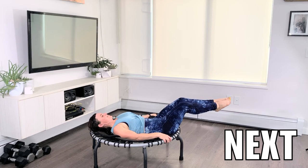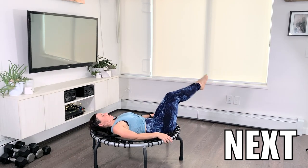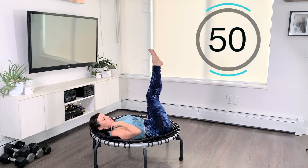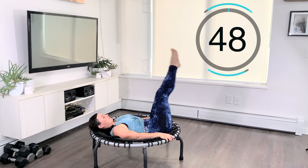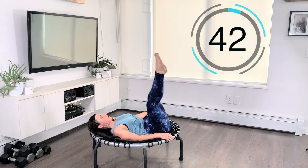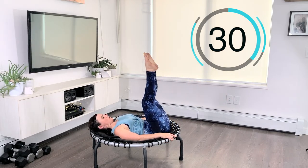Let's give our neck a break and focus on our lower core. You're gonna squeeze your legs together and you're doing a big circle alternating directions. Focus on keeping your lower belly hugged in so you're never arching your back. And to modify this, keep your knees bent and just make your circle smaller. Press your shoulders back and down. And continue to breathe into your back and side body.